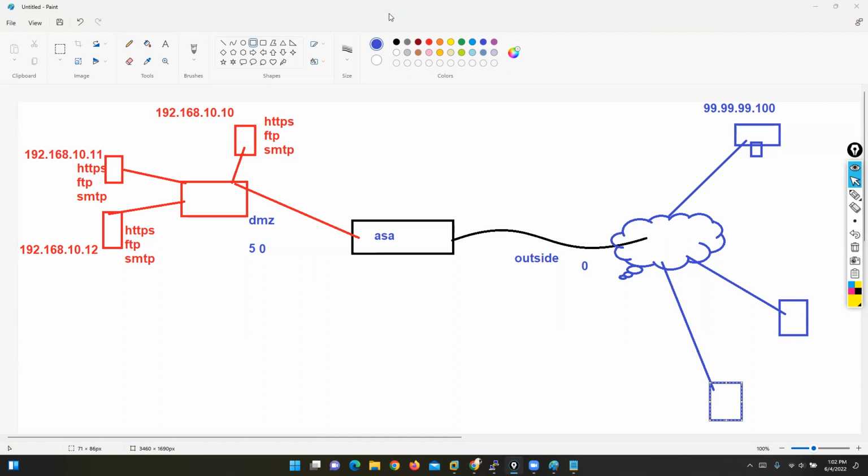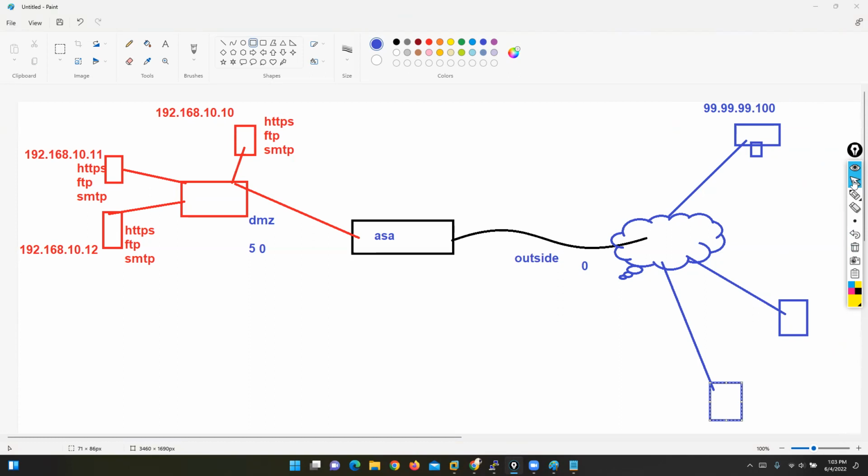Ibrahim, wait. See, right now in this topology, I'm using the same series of IP addresses, 99.99.99.100, 101. But in a real scenario, these 3 machines have different public IP addresses, right? In our topology we are using the same series of IP addresses, but in a real scenario, traffic is coming from different public IP addresses. Is it clear now, Ibrahim?